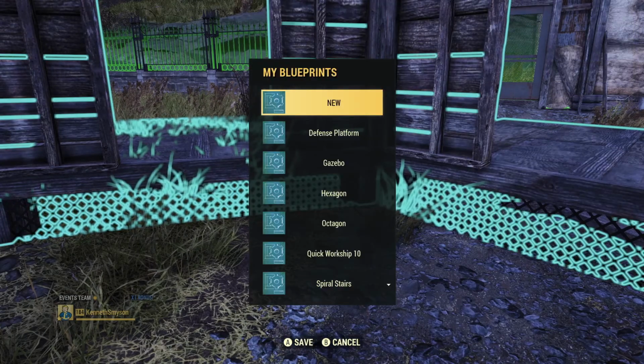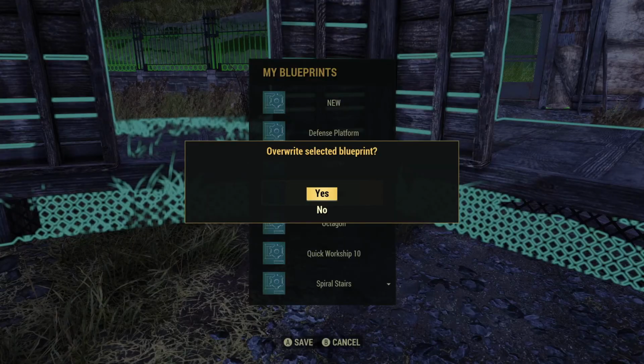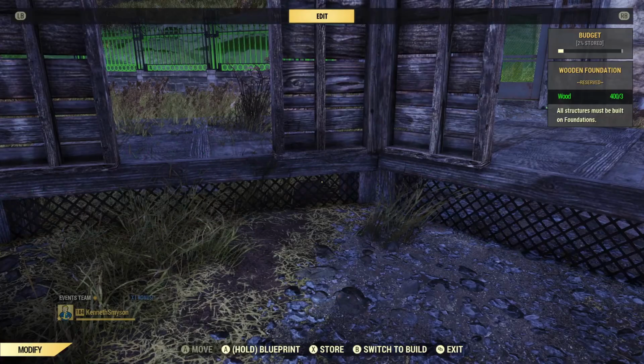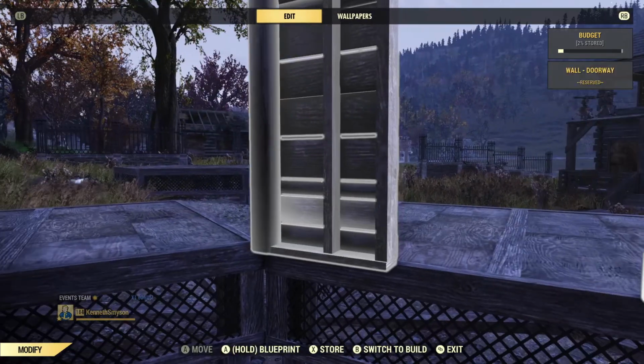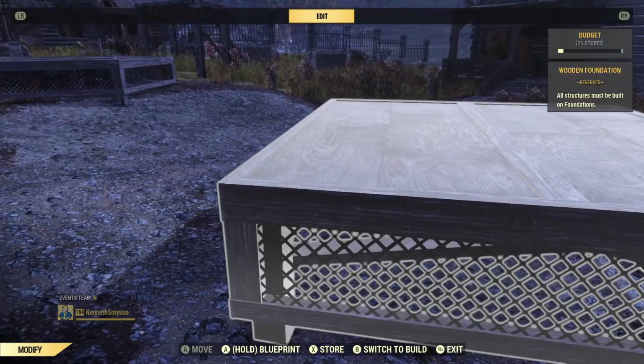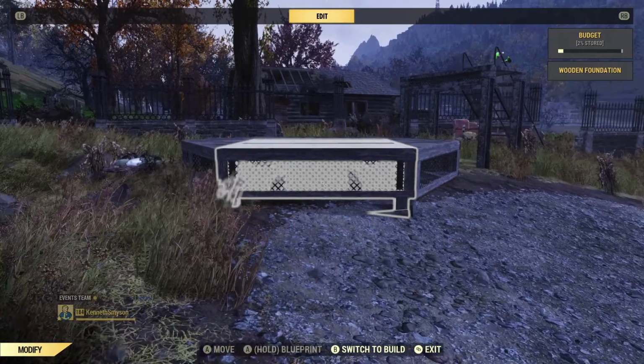Create blueprint, and we'll just overwrite the current hexagon, and we are done. So now we can clear a little space here and place it.